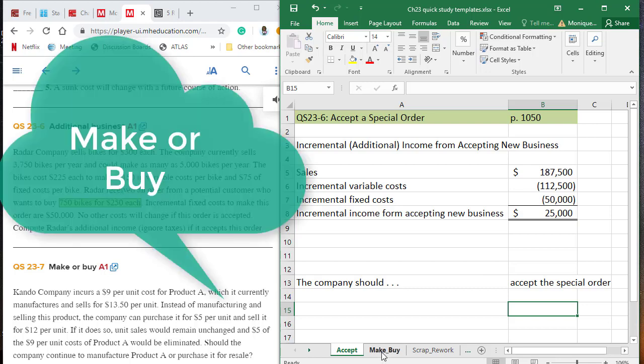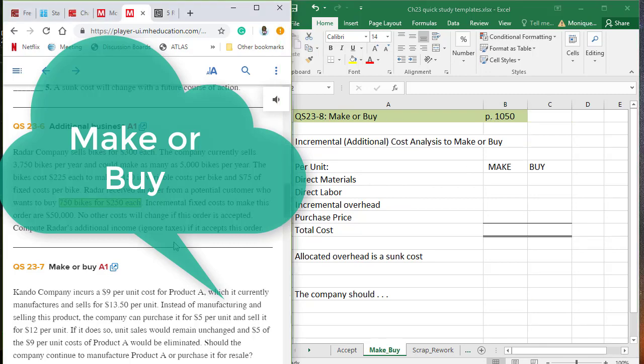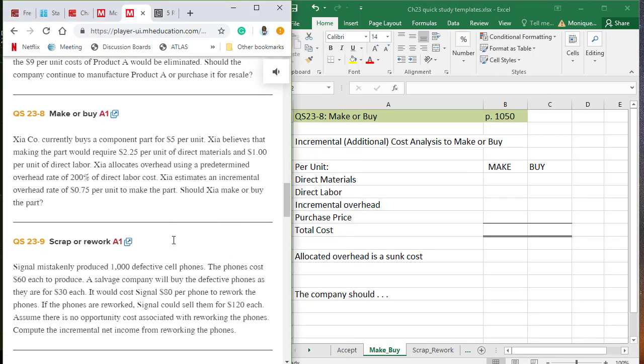So our next option is make or buy. This is quick study 8 on the same page, and I'm going to scroll down to 8, and we have the company currently buys a component part for $5 per unit.